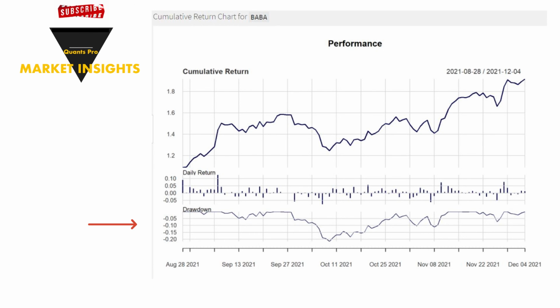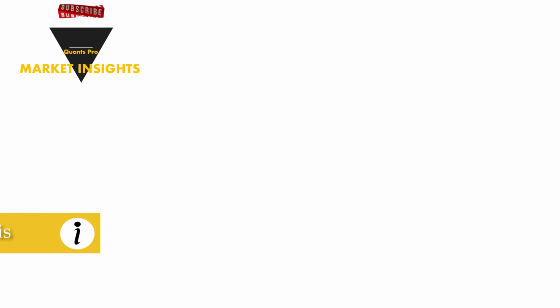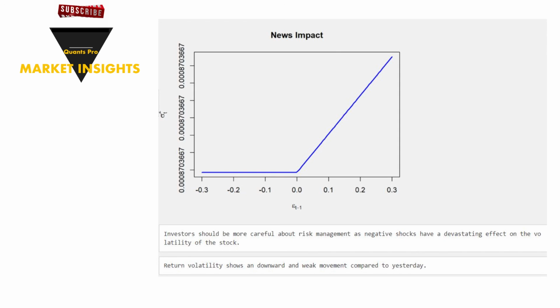One of the important analytics that QuantPro offers to its followers is news impact analysis. With this method, negative asymmetry on the volatility of the stock exposed to any shock or information can be detected. The effect graph is given in the chart below. When this chart is carefully examined, the effect of positive news on volatility is stronger.